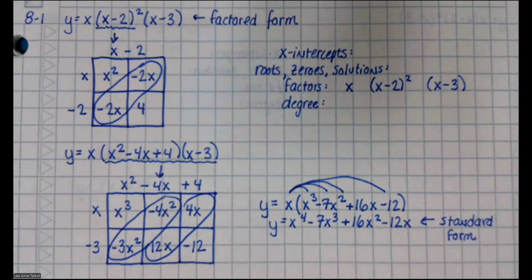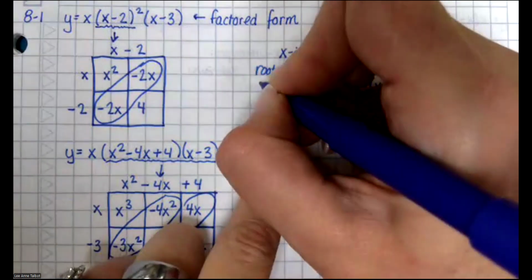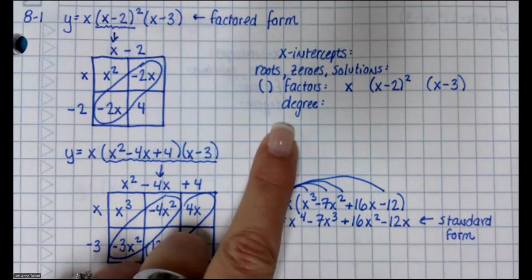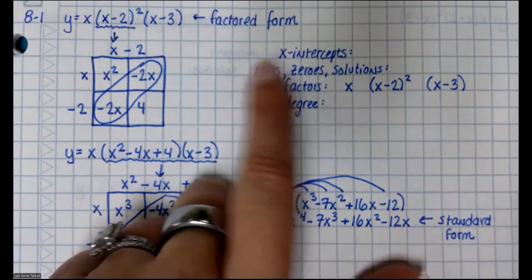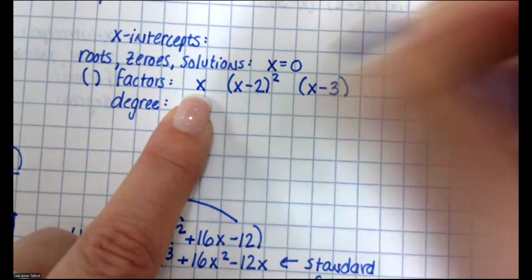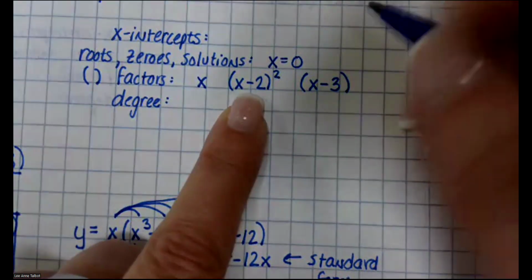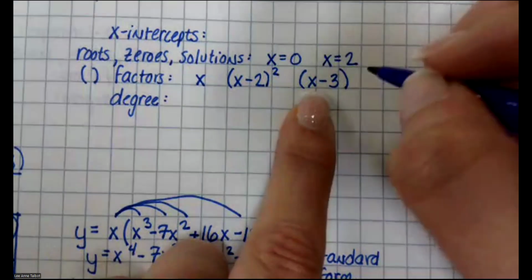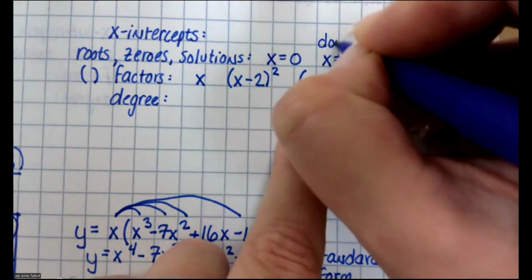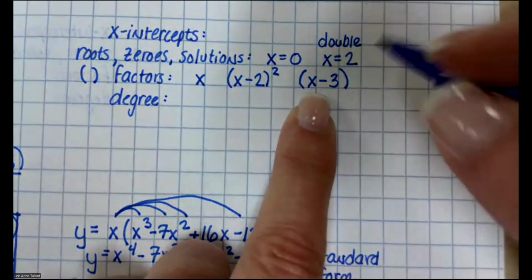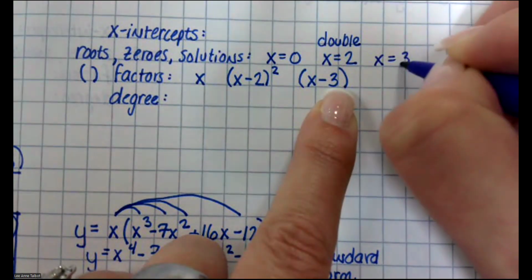Do you guys know where I got those from? Okay, and if you want to, you can think of factors as parentheses. What's in the parentheses? Okay, roots, zeros, solutions. So we're going to go backwards to that. This is after the zero product property. So this would be x equals 0. This would be x equals positive 2. And this would be, and by the way, we call this a double, and I'll get to that in a minute. It's a double because there's 2 of them because of the squared. And this is x equals positive 3.